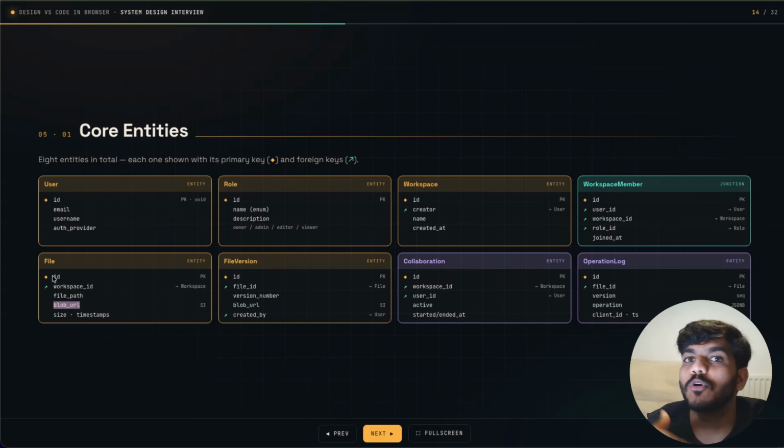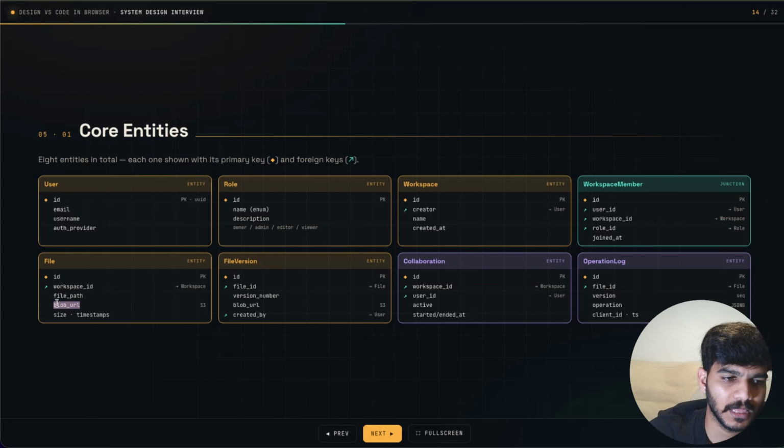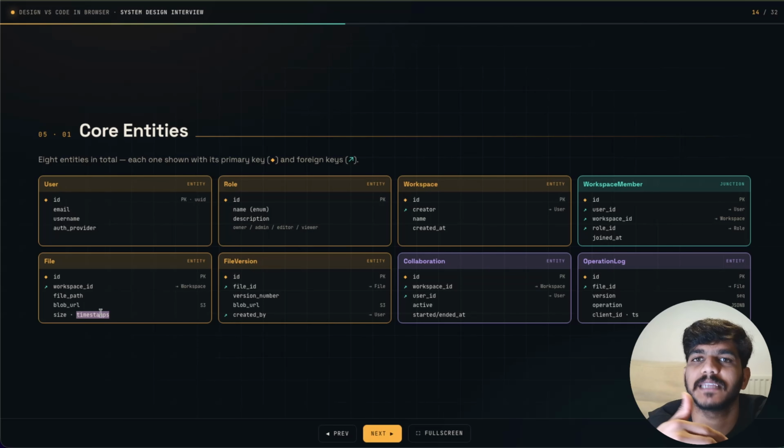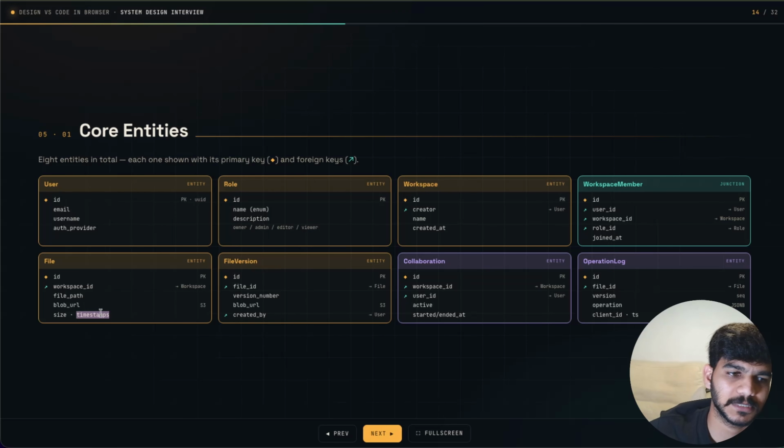In S3 you don't have folders itself, you have files with the entire file path, and it calculates the folders based on the entire file path. And we also have size. This is optional, you can either have size here or you can calculate size from the blob itself.